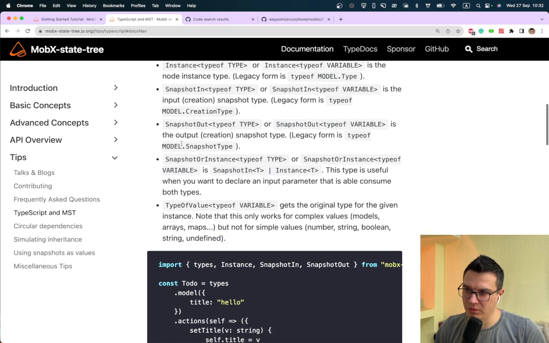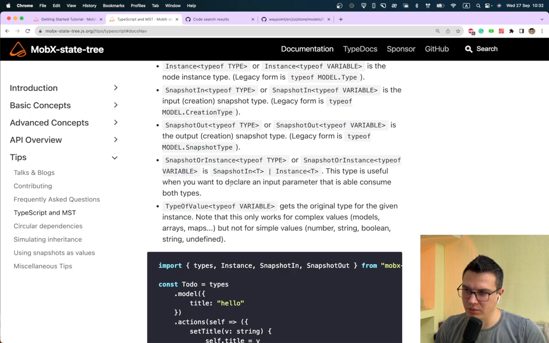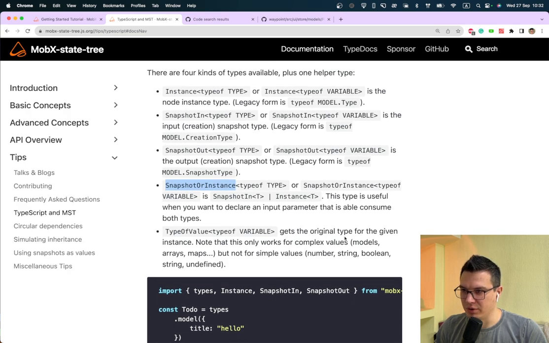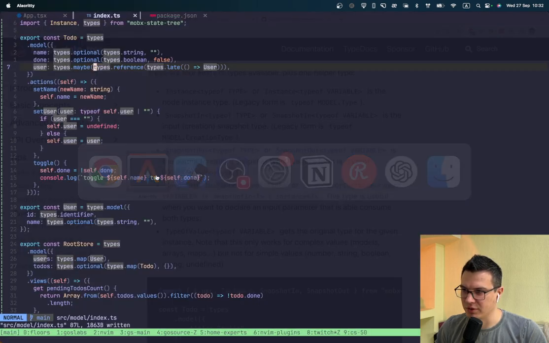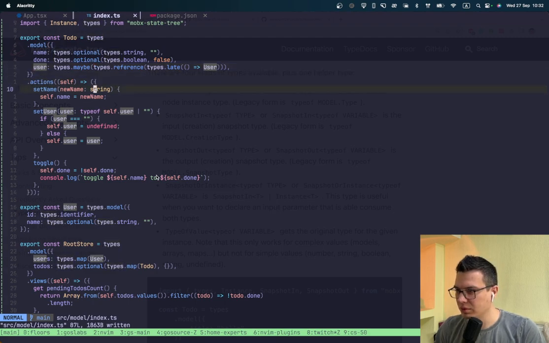Maybe you want to declare it to be able to consume both types, snapshot or instance, and type of type. Probably this is just the right way to do it.